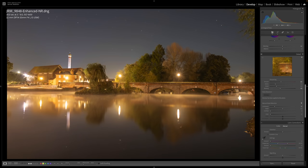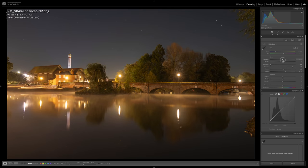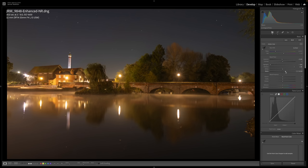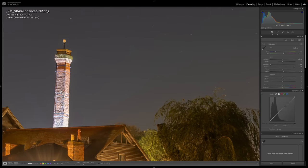So this one needs to come down further in terms of its brightness. I'm just going to bring the overall brightness down slightly, back to roughly where it was. The shadows I'm going to open up all the way. We're just going to check our blacks and whites again on this one because it is a bit brighter. So I'm just going to declip the whites there, as you can see, and add in a little bit of clip for the blacks, so we've got that balance back in. That's looking okay. I'll just zoom in and have a look, let it render.